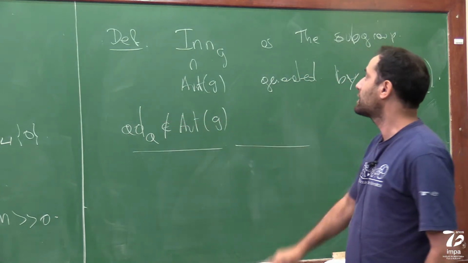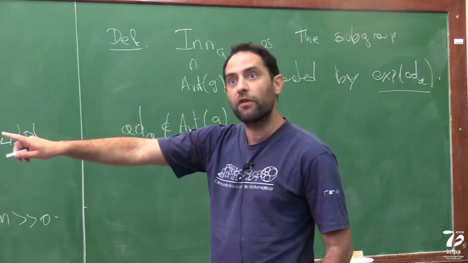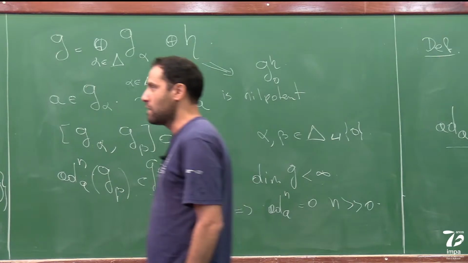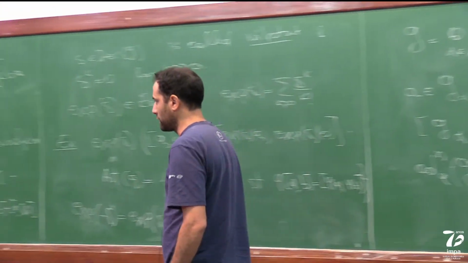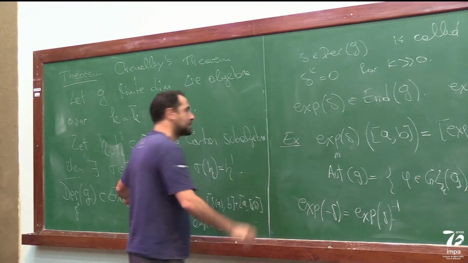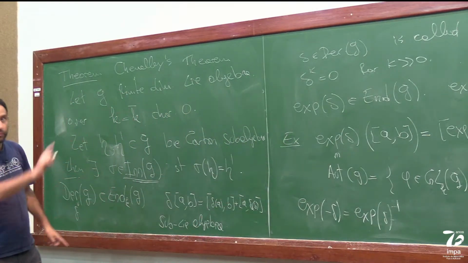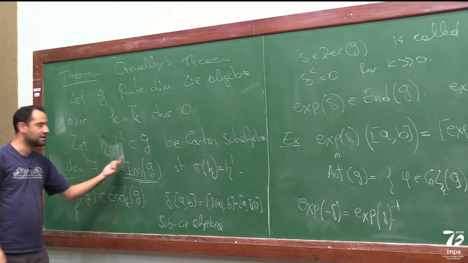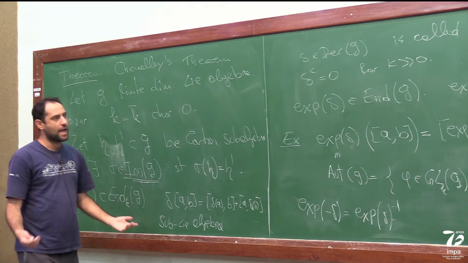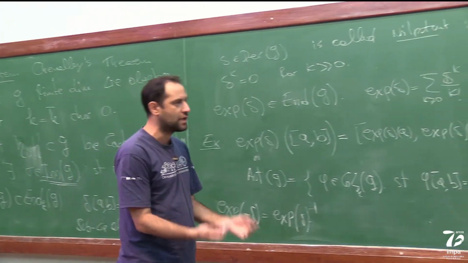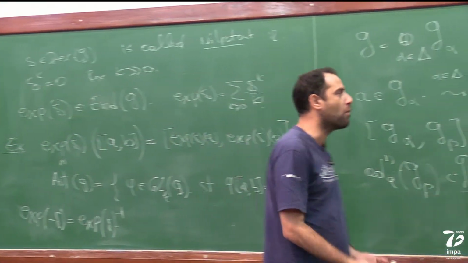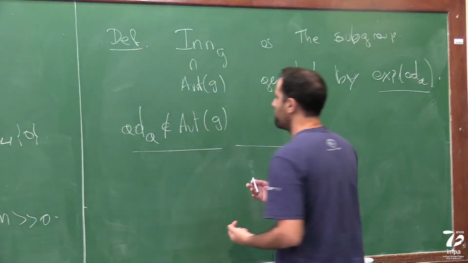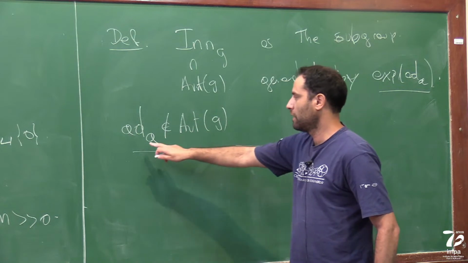So now that explains the content of the theorem. For any two Cartan subalgebras of a finite dimensional Lie algebra over an algebraically closed field of characteristic 0, there exists such an element sigma in that group that does this trick, that sends one Cartan subalgebra to the other one. In the case that you're on the complex numbers and your Lie algebra is inside of endomorphisms of a vector space, then you can replace this.